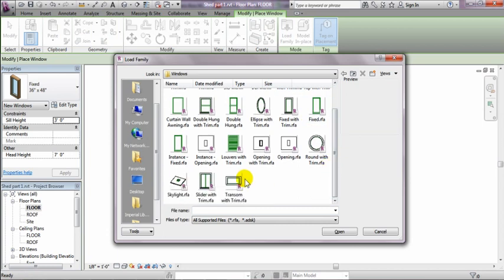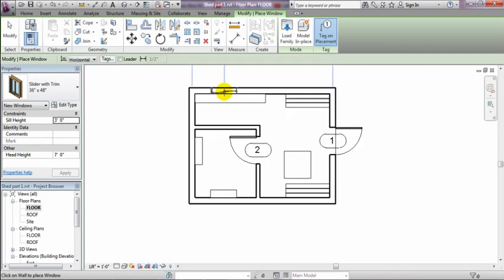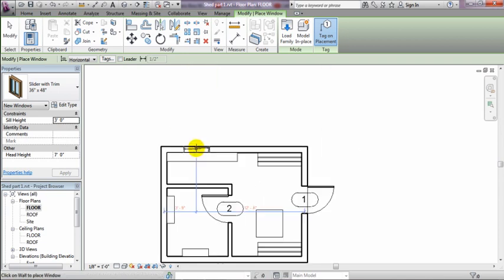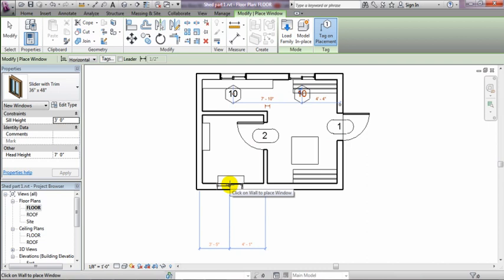And I'm going to choose a slider with trim. I'm going to place a window here. And here. And one in my room. Right there. Hit escape, escape.